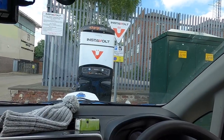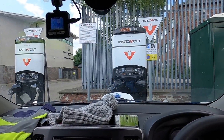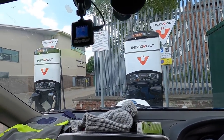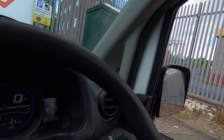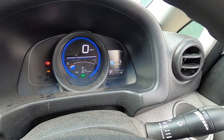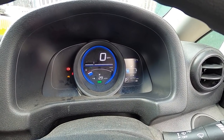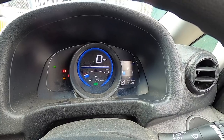Welcome back — I'm on an InstaVolt charger at a Ballantyne's Health Club. One is out of order but I've jumped on this one, one of the older 50 kilowatt units. I was going to stop at Scotch Corner but all the Ecotricity chargers were in use with someone waiting, so I drove in and drove out. This is about nine miles down the road. I managed 157.5 miles and got here with 7% state of charge — done quite well. I'm back up to 29 miles and 25%.